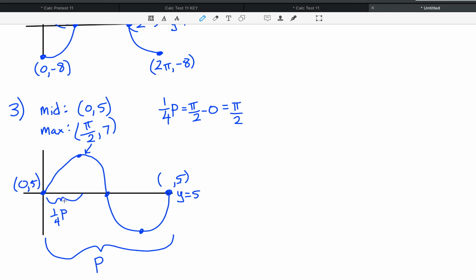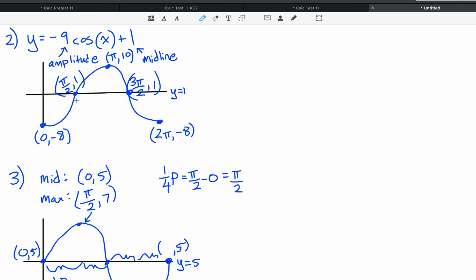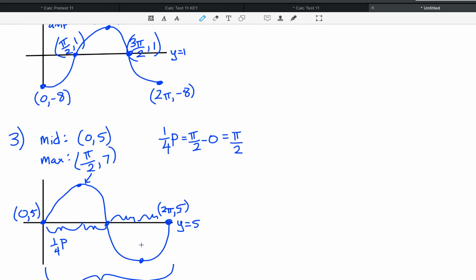So if I know that quarter of a period, I can just keep adding on another quarter period, another quarter period, another quarter period, until I get to this number that I'm after. So add pi over 2, add another pi over 2, add another pi over 2, add another pi over 2, and you'd be like, wait, isn't that the same thing as up here? And you're right. It's pi over 2, pi, 3 pi over 2, and 2 pi. You might have just recognized it. You can add them up and check if you want to be sure.